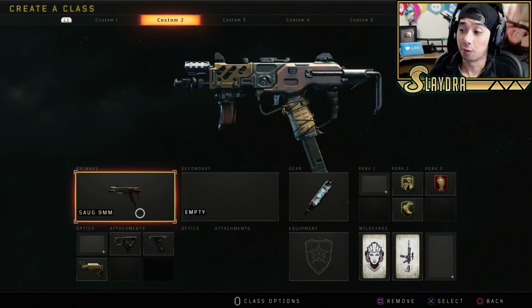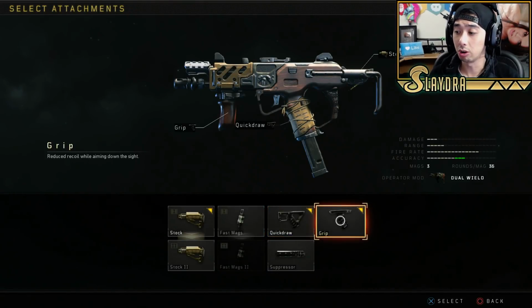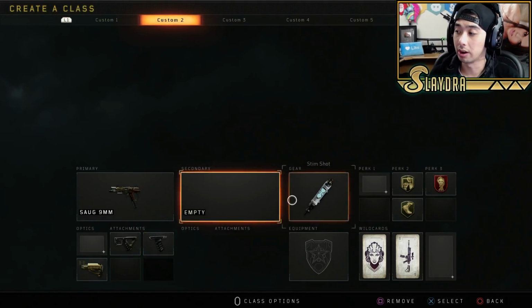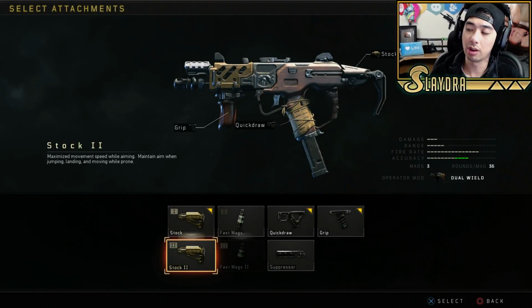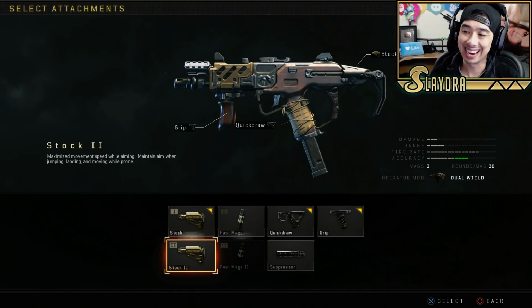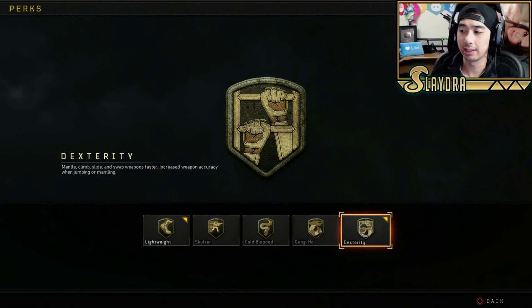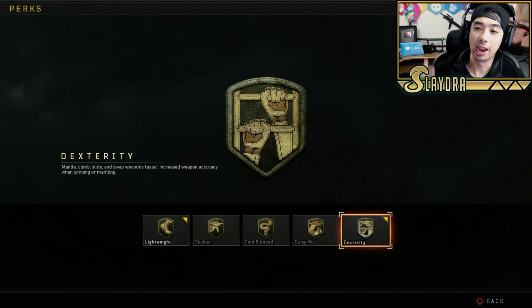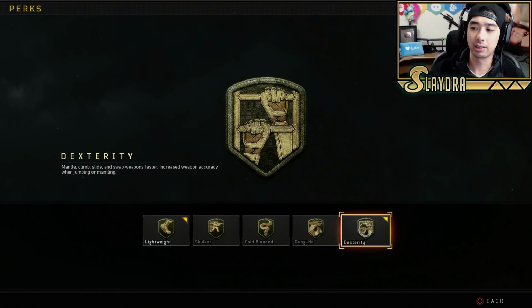So, if you want to run a submachine gun, you're looking at the SOG. You want to run quick draw, grip. You can also technically run stock 1 and 2, or you can go ahead and just throw stock 1 on. The important thing with stock 2 is it gives you the ability to maintain aim when jumping, landing, and moving while prone. That is superior technically to dexterity because it has increased weapon accuracy when jumping or mantling. When you jump in Call of Duty and you land, what happens to your weapon is it basically bobs down and goes back up. That's going to help out with that.